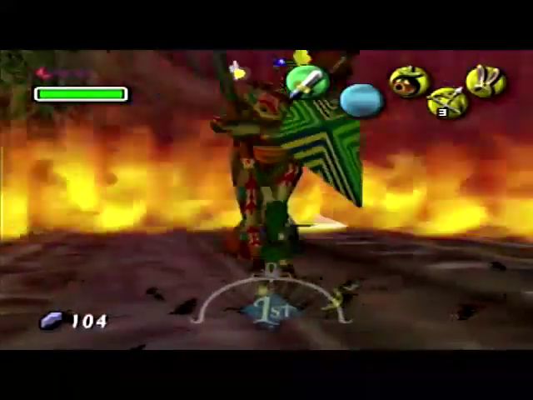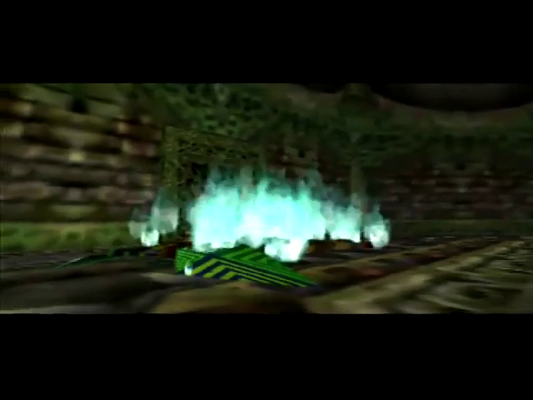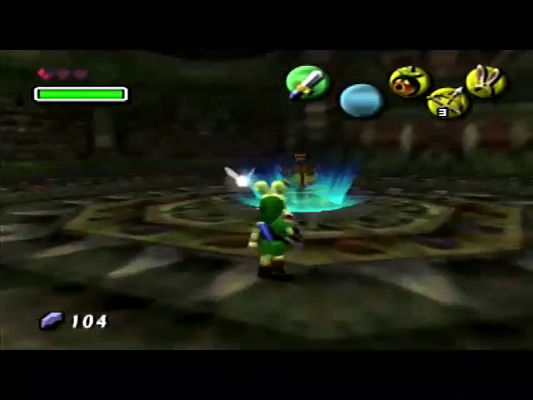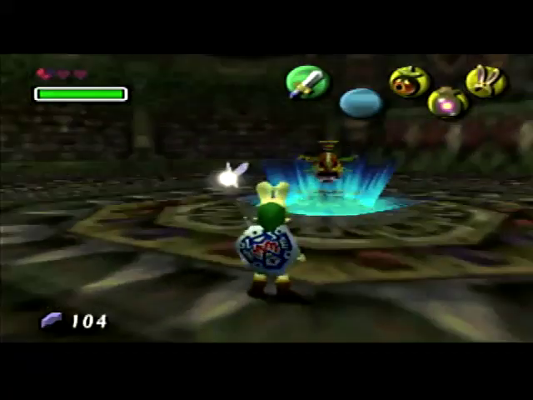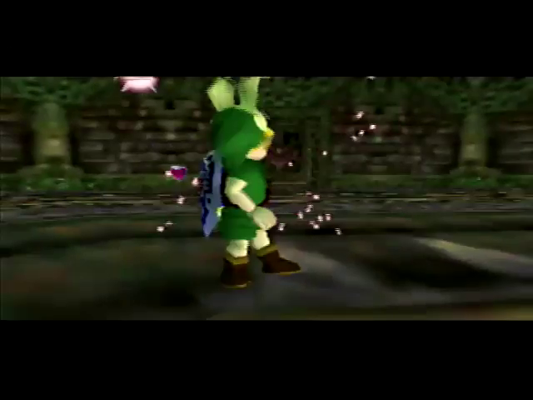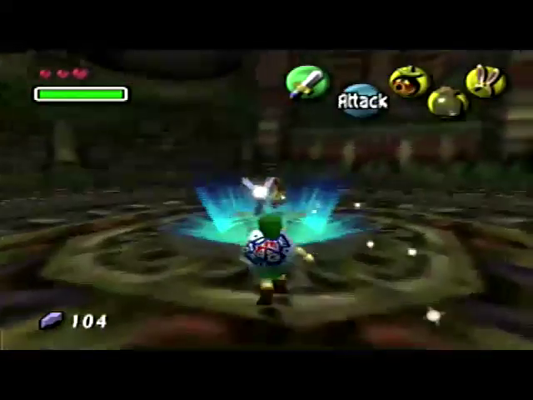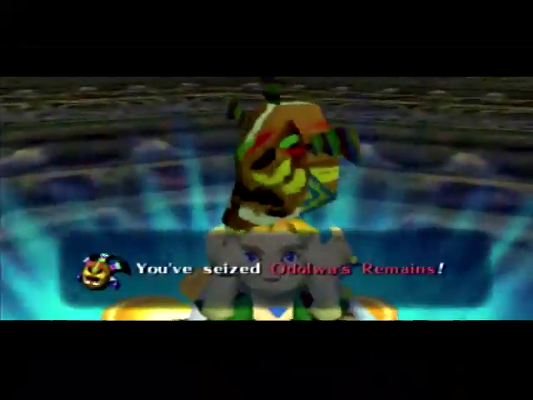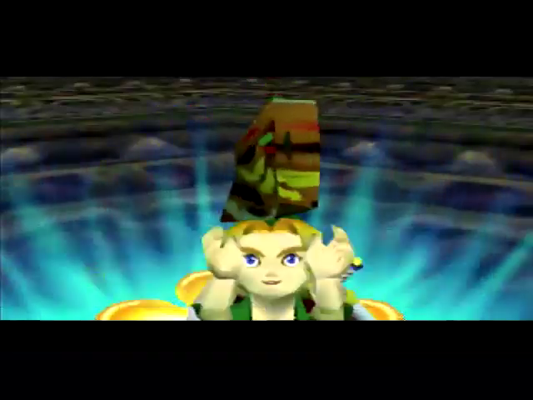What? Did he just freeze there for a second? We go. Man, that was just ridiculous. That's what the other bosses are going to be like. Oh boy. I'm going to have a lot of fun. We're going to need an empty bottle, so. We have Oldowa's remains. We just freeze an essence spirit that's kept within the mask.